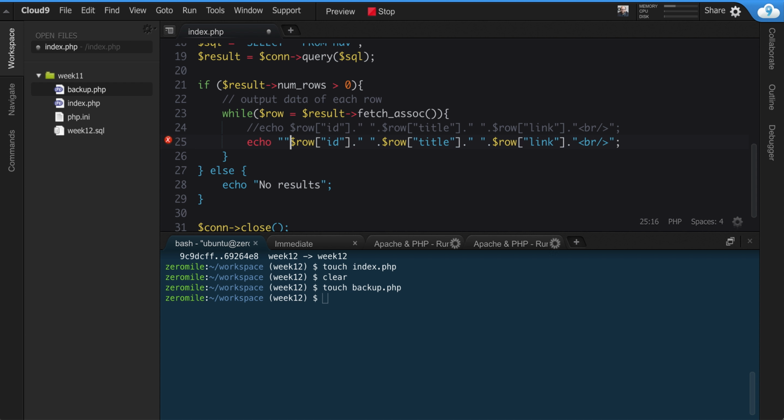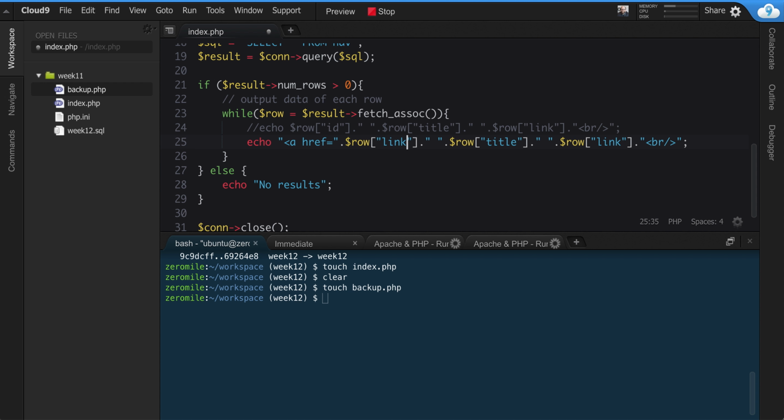So I'm going to do double quotes there and a period, and I'm going to start with the opening anchor tag, and I'm going to say href equals, and immediately after that, I don't want it to be ID, I want this to go to link.